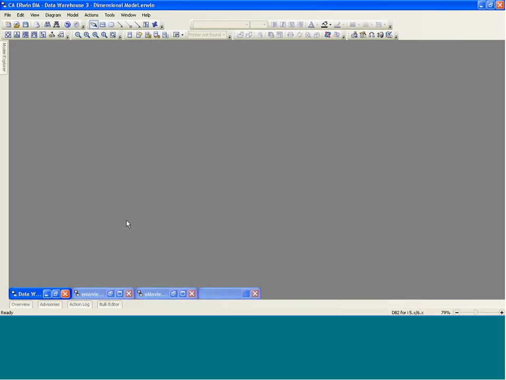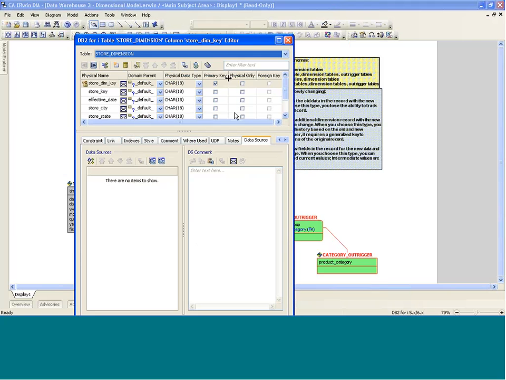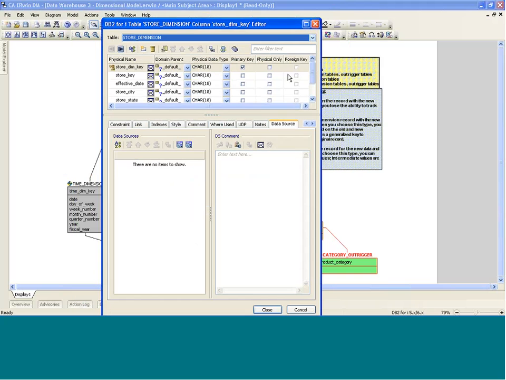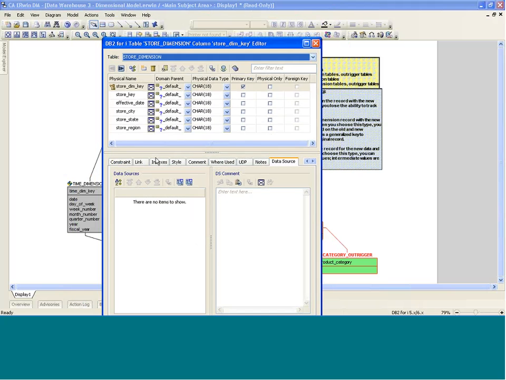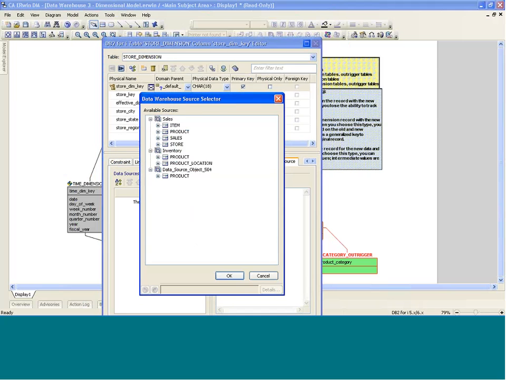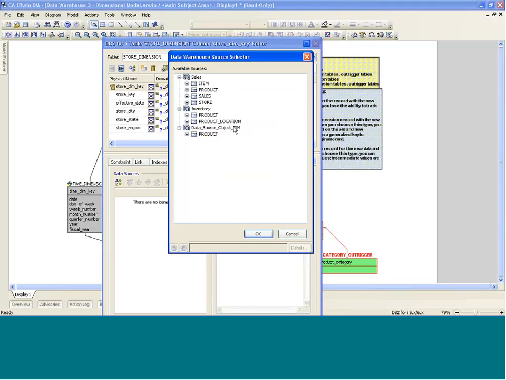Now back in my data warehouse sample, what I actually have the ability of doing here is, within a particular column, I can attach that data source. So I can go to my source selector, and you'll see that I have the sales and the inventory data sources which were created before we began our exercise, and then this new data source one that I just created right now.